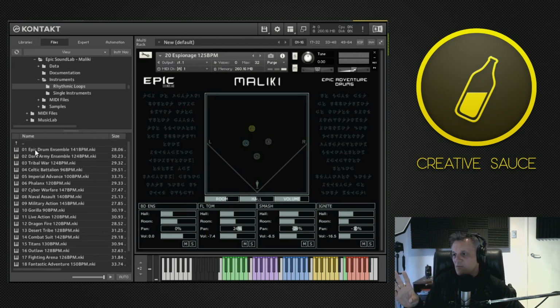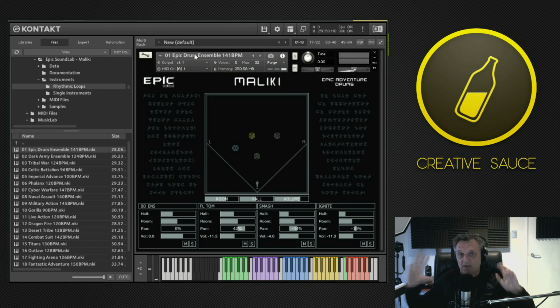So the themes are really powerful, and obviously you get an enormous amount of variations within those themes. So you can very, very quickly put together patterns in no time at all. As I say, it just took me about 10 minutes to put the whole thing together. Now, I'm sure you're all interested in what's going on here in the middle. This is basically a visual representation of where each of the groups of drums sit within the mix that you're creating. So you've got controls down here for each group of drums.